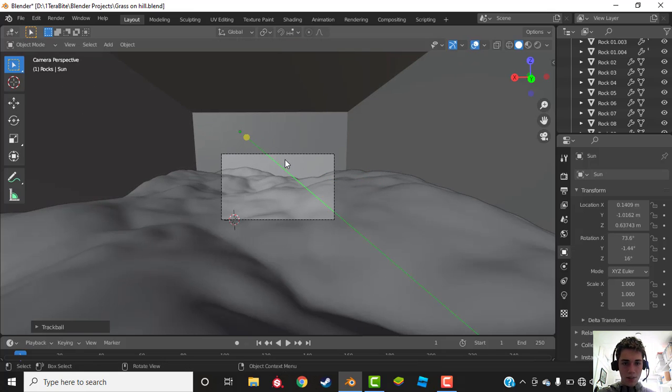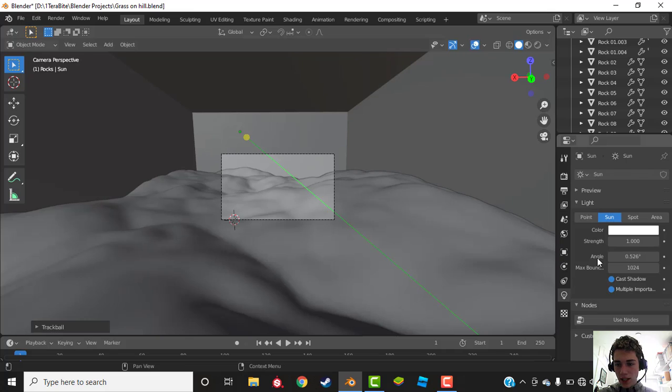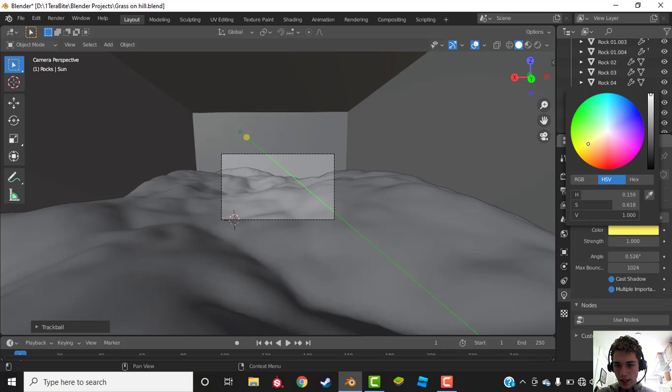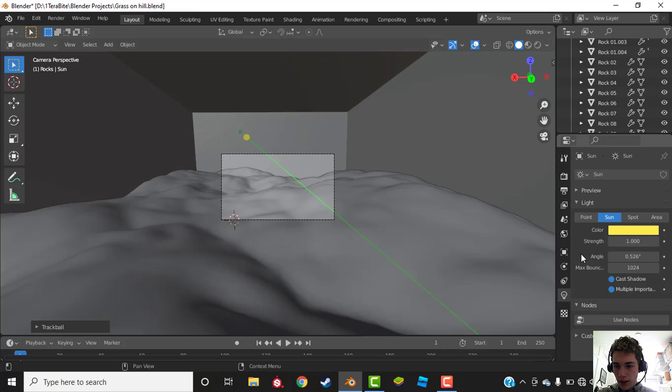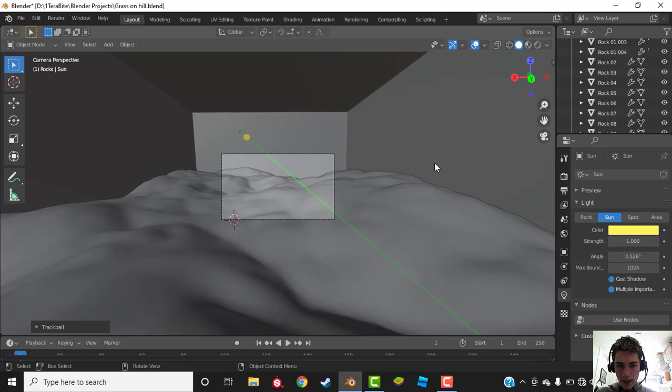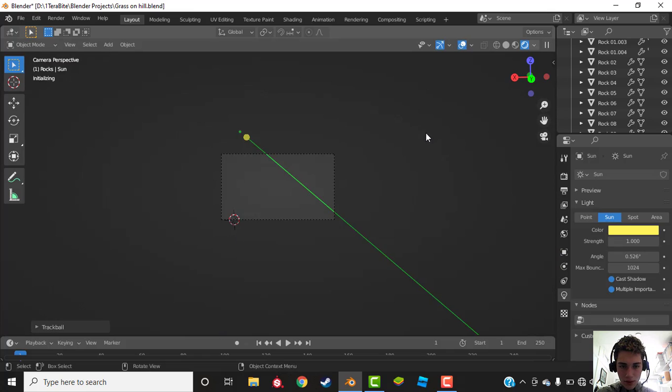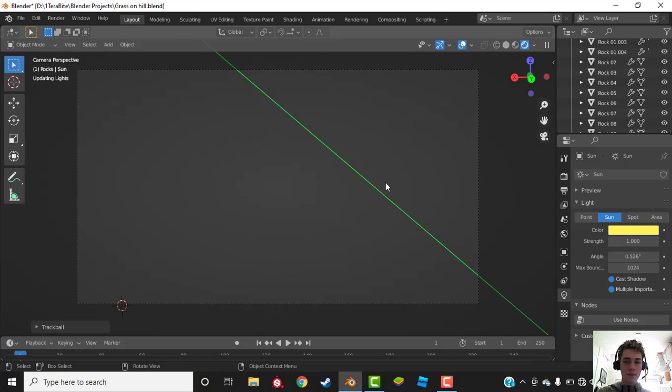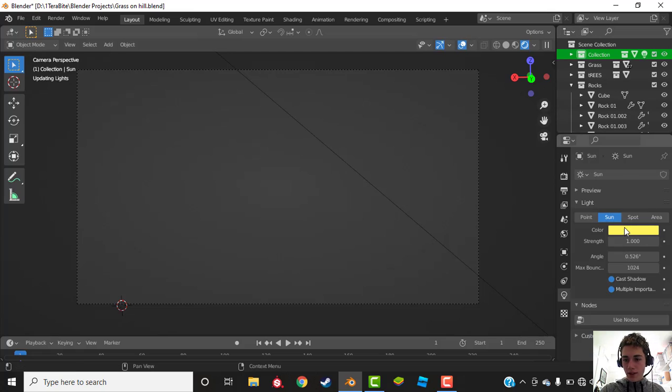And that's the angle the sun is going to be coming through. I'm going to change this color to something more warm and inviting, like a yellow hue. And we can now go into render view, scroll in a little bit so we see what we're really going to be seeing in the render, and select the collection so we can still see this here, and see what the render looks like.